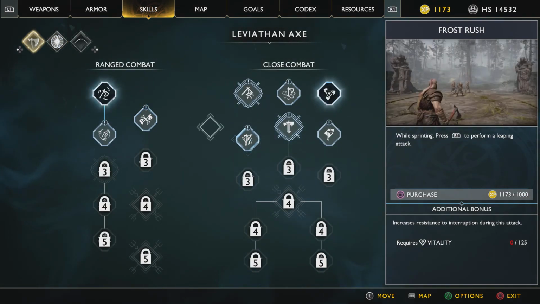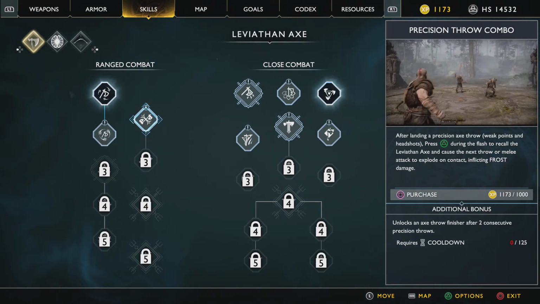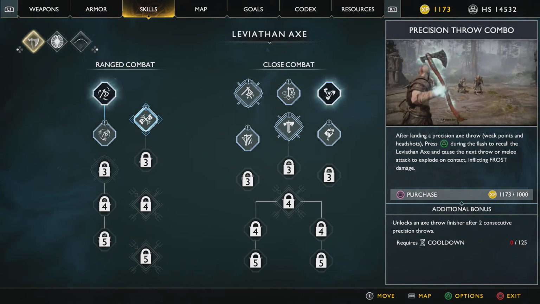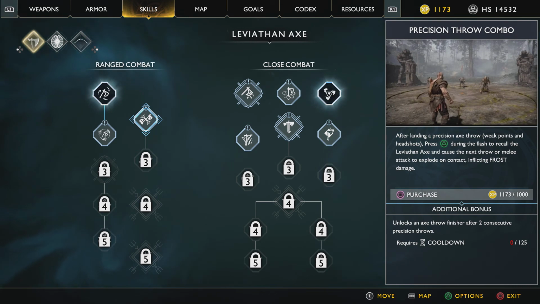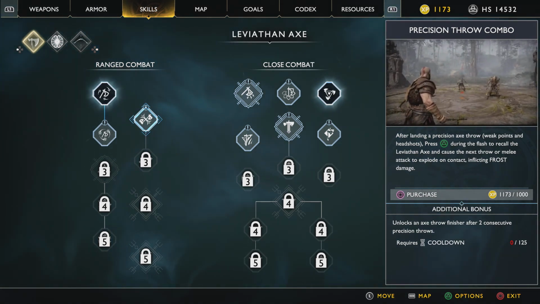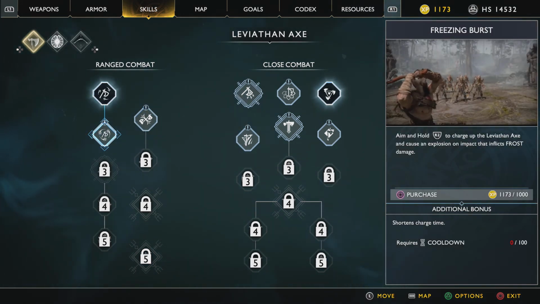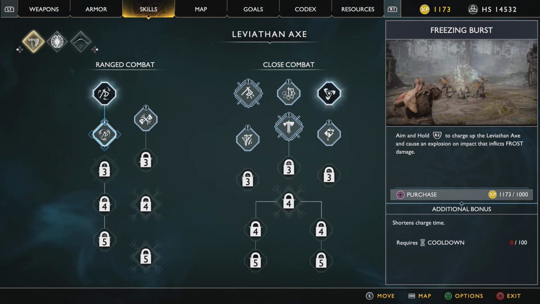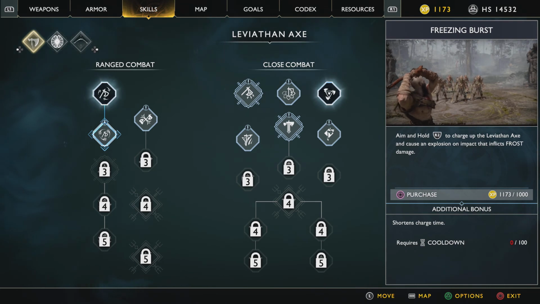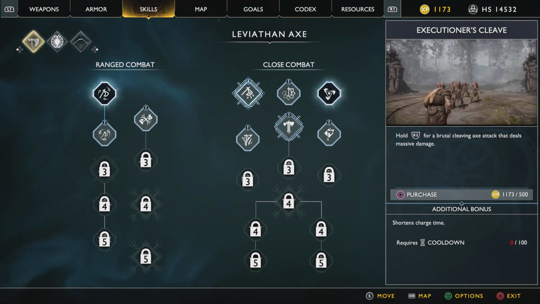And what about ranged combat? After landing a precision axe throw on weak points and headshots, press triangle during the flash to recall the Leviathan Axe and cause the next throw or melee attack to explode on contact, including frost damage. Okay. Aim and hold R2 to charge the Leviathan and cause an explosion on impact that inflicts frost damage. No, I don't know about that. I don't want to wait that long.